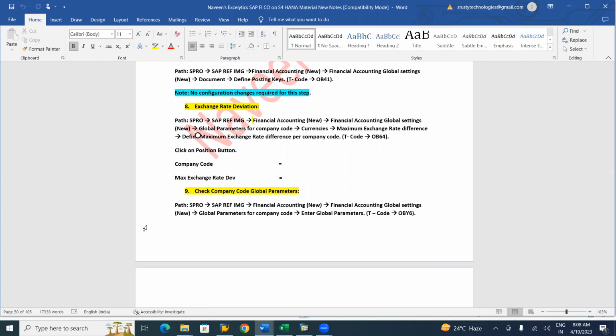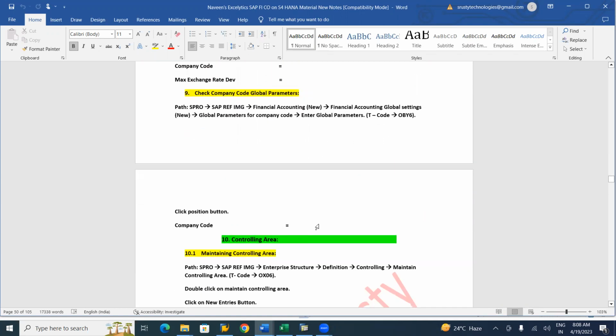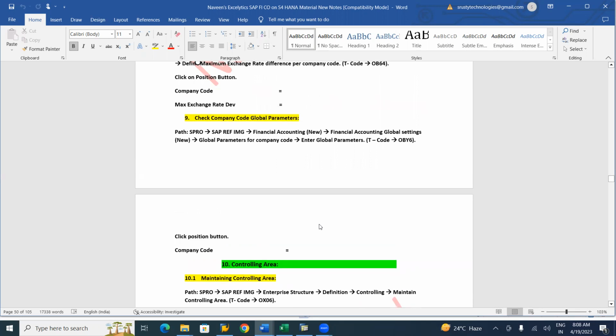Path same as above, till global parameters for company code. Next, write down enter global parameters. Transaction code OBY6.